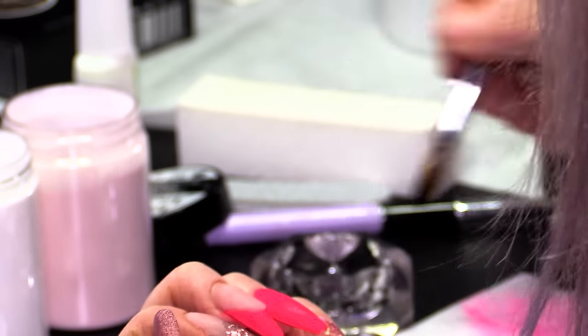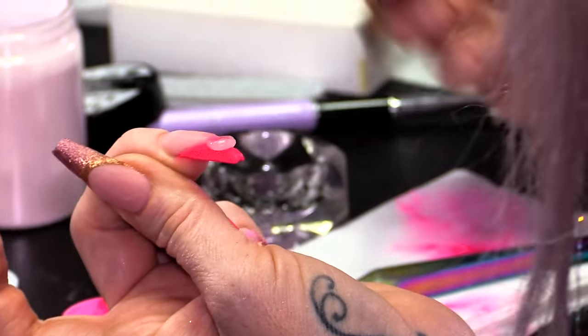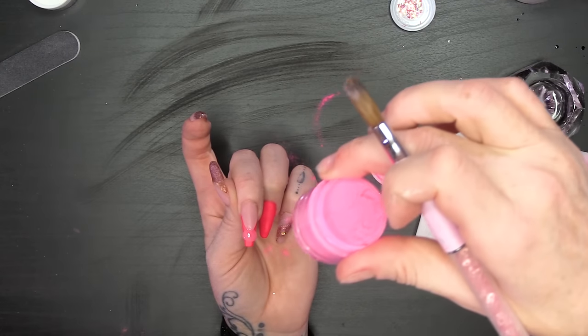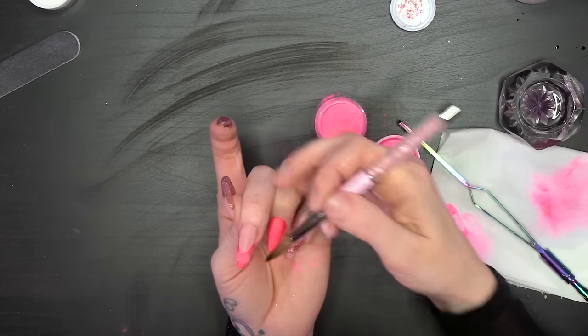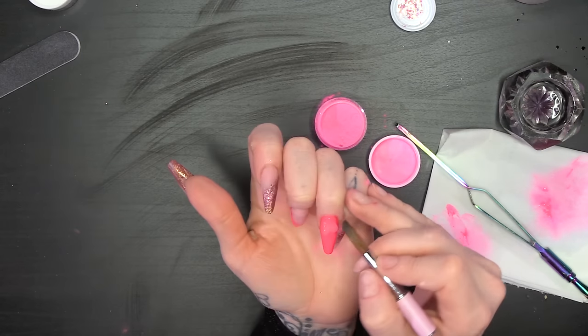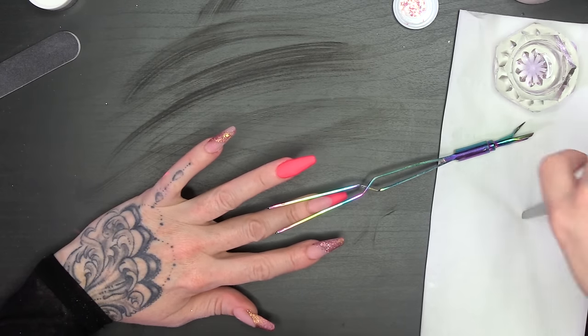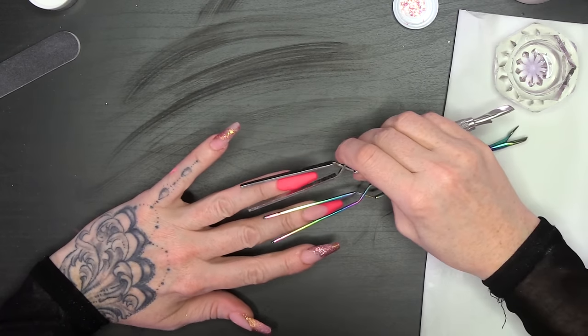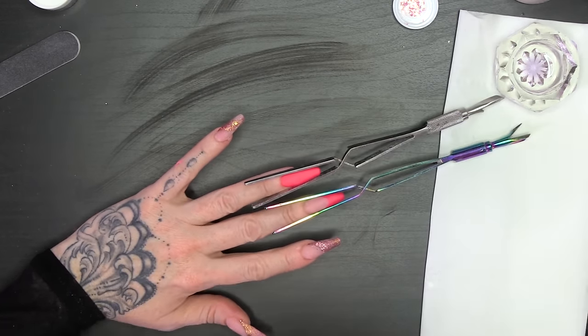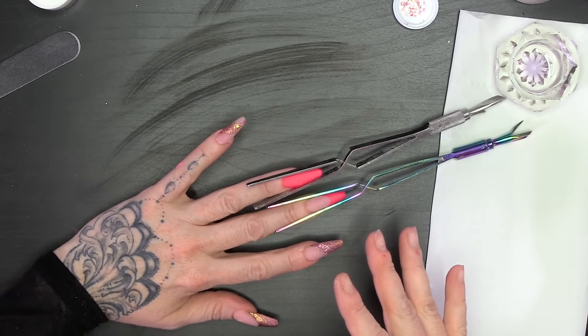Now, I am going to cap them in clear. Fantastic fuchsia, that's what it's called. Once I've encapsulated this, I will pinch it as well. I'm going to pop one on this one as well. Let them pinch, then I'm going to file the full five nails.